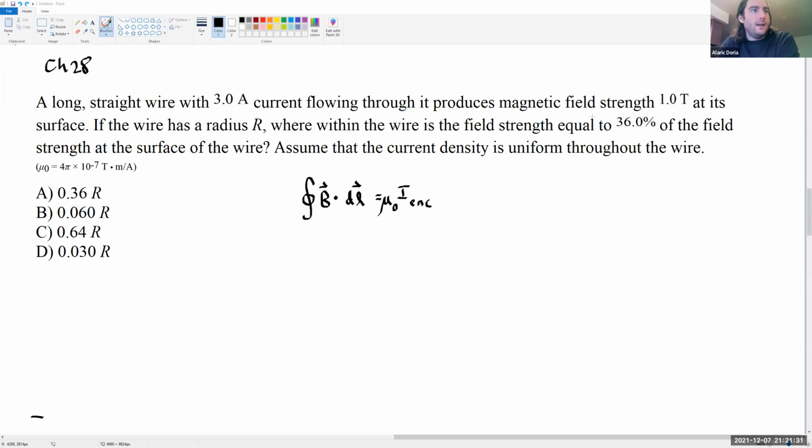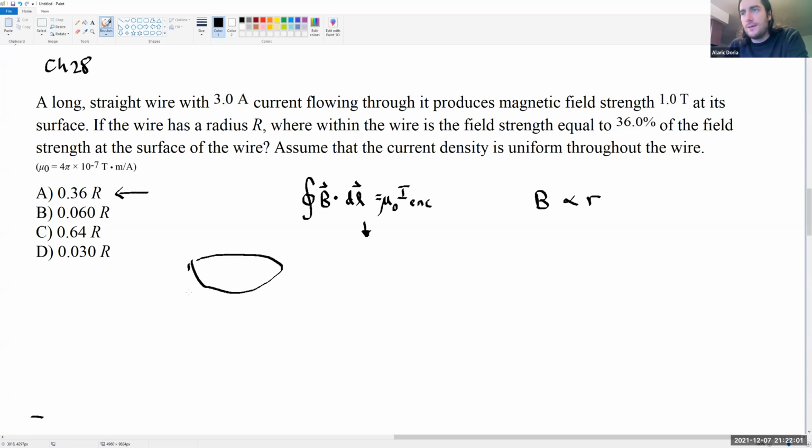Okay, so we're back, pretty much unanimously agreeing that the answer here should be answer A. Recall that when we have a uniform current in a wire, the magnetic field will be proportional to r. But let's go ahead and show that with Ampere's law, just so we have it here in the video. When you have a uniform current flowing in a wire, you want to choose a circle for your path inside the wire. It looks like this.